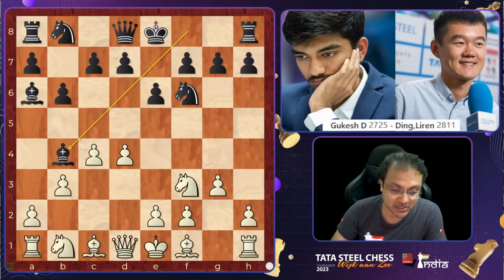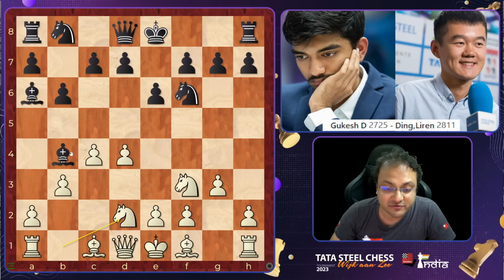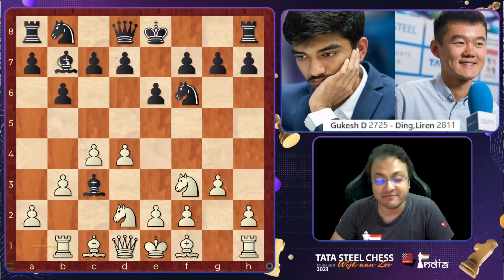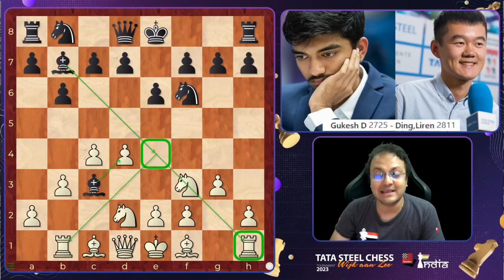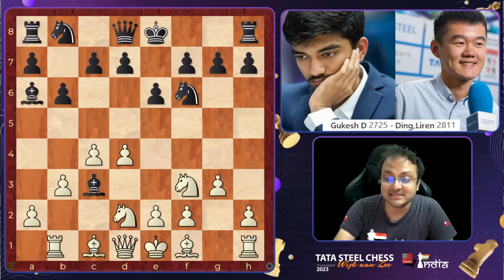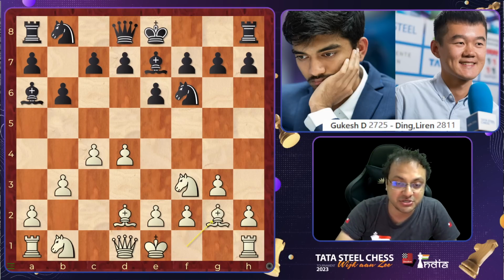And also, just so that you know, knight bd2 is not a good idea because of bishop c3, rook b1, and bishop b7. It's a very important move, trying to trap the rook here, and also threatening bishop takes d4 when the rook would be hanging on h1. So that's how this does not work. So you have to play bishop d2, then you go back, and then bishop g2.